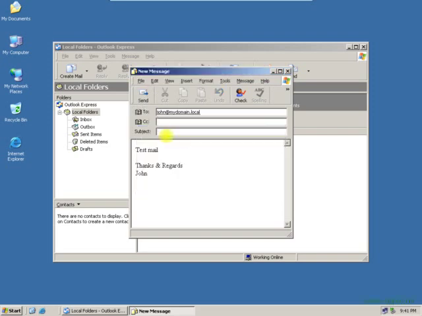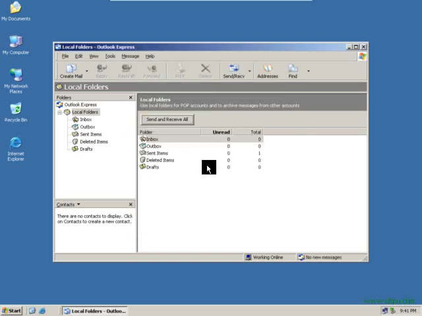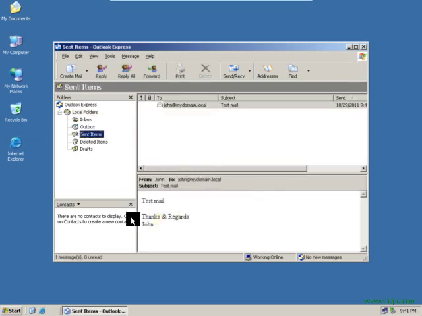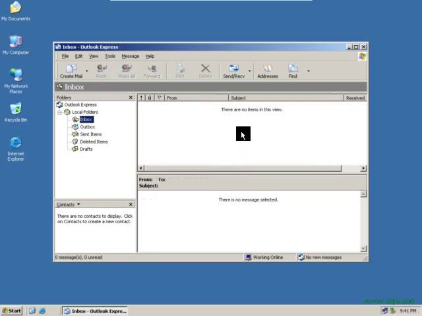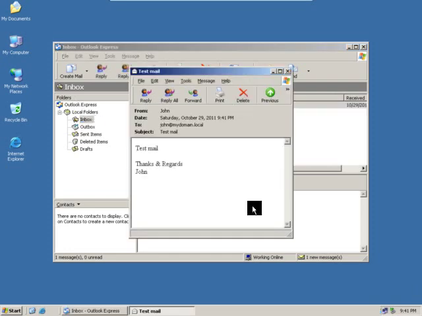We'll be entering a subject as test mail. Then click on send. Then go to inbox and click on send receive. You can see that mail has been successfully delivered. This means that mail server is working properly.